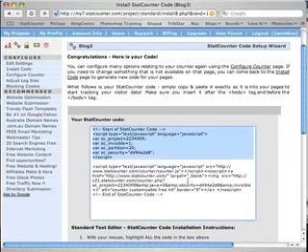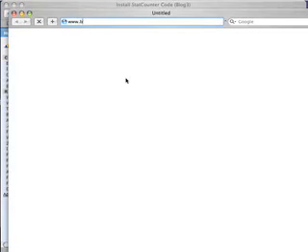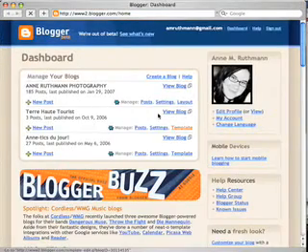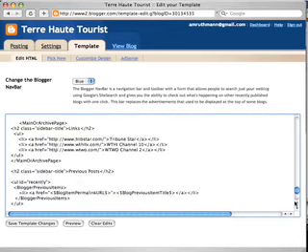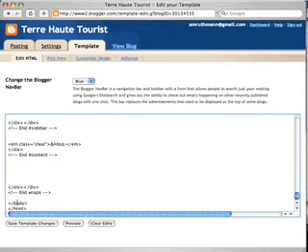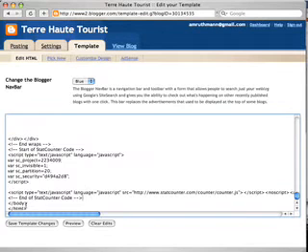StatCounter then provides you with a code, which is a cookie that you'll be plugging into your website. Highlight it, copy it, and then bring up the site that you'll be plugging it into. I'll be using Blogger for this example. I chose the blog, and then I clicked on template, and then edit HTML. The code you're looking for is the /body tag, and you'll enter the StatCounter code by pasting it right above that tag. And that's it.